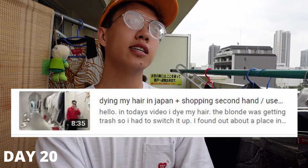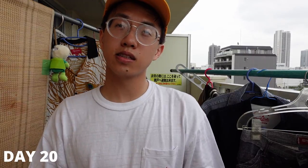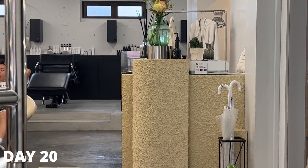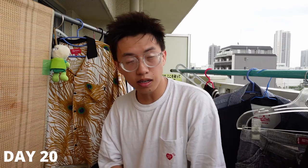Day 20 we went back to Daikanyama, and I also changed my hair. I dyed it gray before the trip, it went blonde by day five, and then it turned orangish. I only paid 90 dollars for the bleaching and haircut so I shouldn't have expected too much. I wanted to go dark brown — I found a stylist through an Instagram page called Siwaku, a girl who works out of a place called Flory. Shout out to them. We also checked out shops in Daikanyama — I didn't realize they had resale stores the first time I visited.